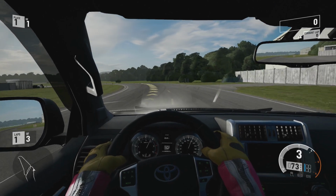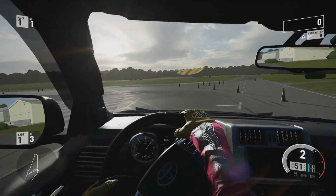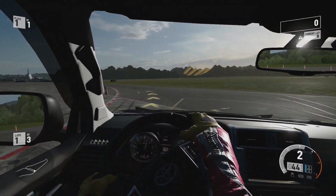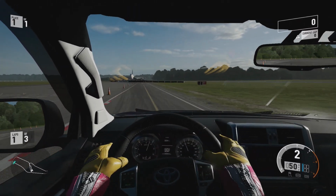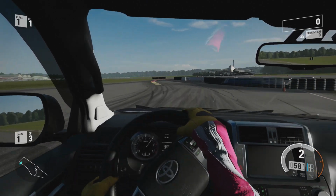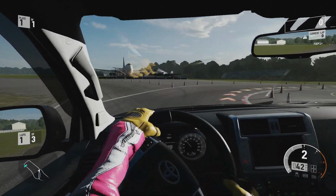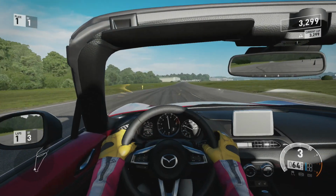I know in the past all the Forza Motorsports have had off-road vehicles for quite a few games now. But in the actual motorsport games, we can't really use them, which is sad. So I hope that maybe they'll add some proving grounds or something we can actually use these to their full potential.